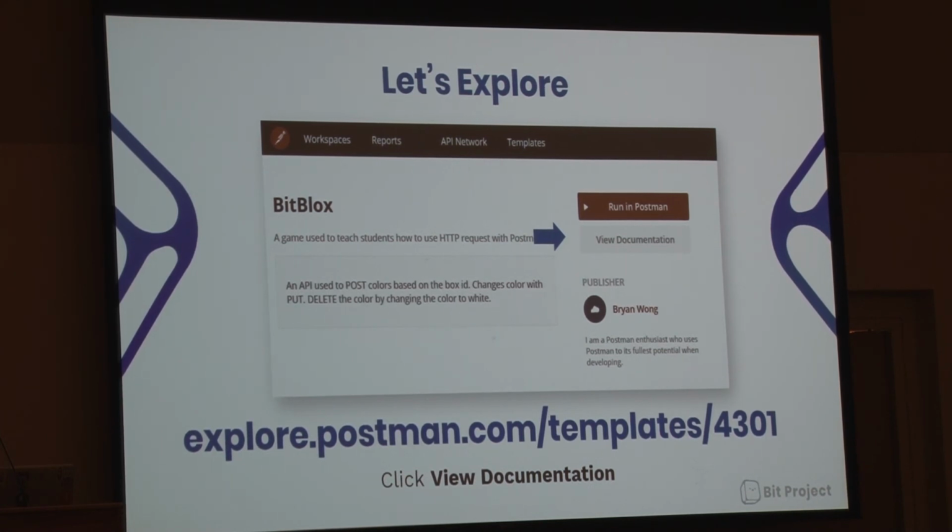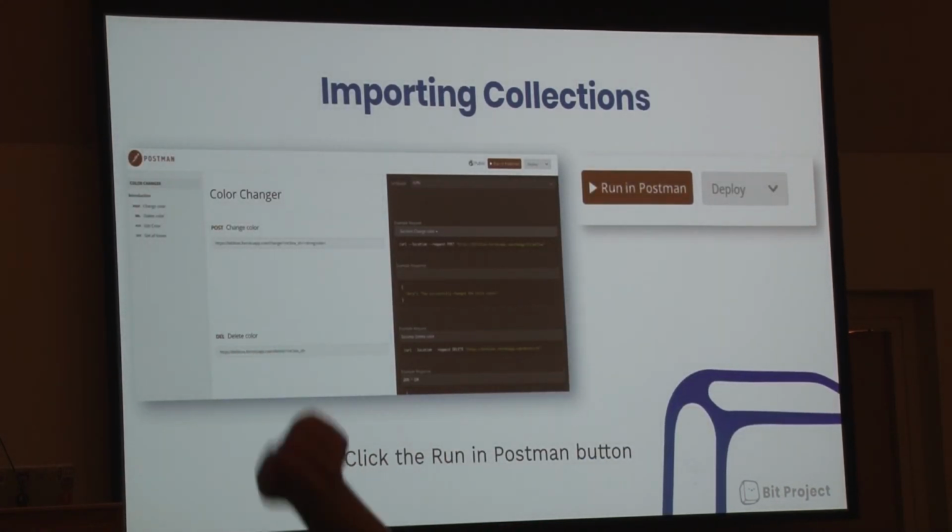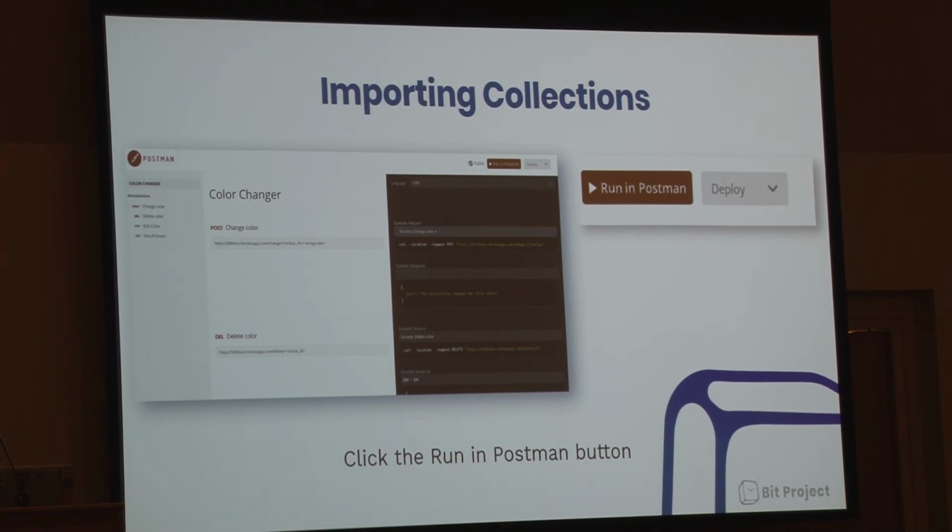Okay, so let's move on here. So please, if you guys want to participate in the game, you should definitely do this. You can click on the Run in Postman button inside of the documentation, and you can actually see the entire collection. That's really important because it has all of the setup you need to actually execute get, put, and post and delete requests so you guys can win the game.